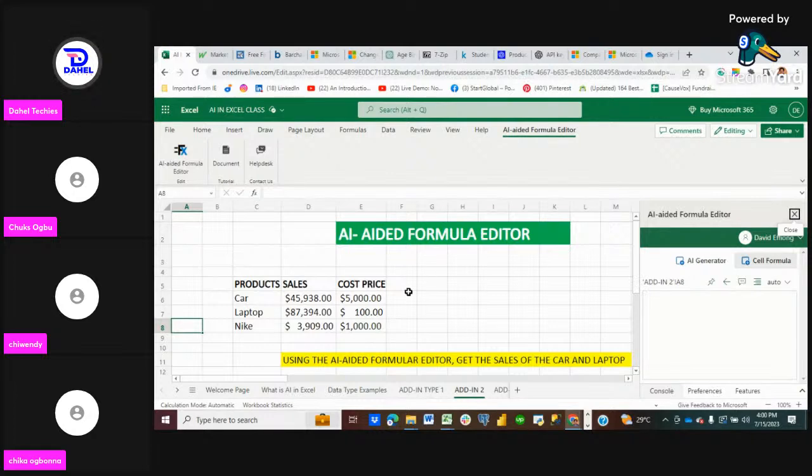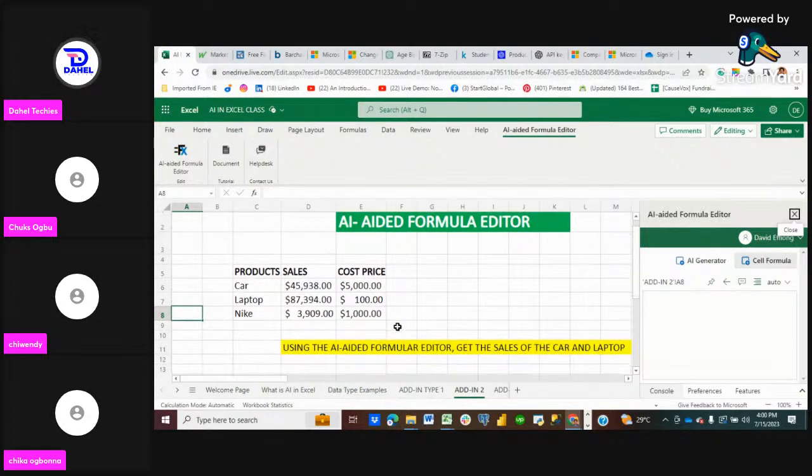So the question now is, using the aided editor, get the sales of the car and the laptop. Let's assume you don't know how to calculate this. Someone sends you these documents and tells you, Queen, please, this is how much we made in sales from the cars and from the laptop.